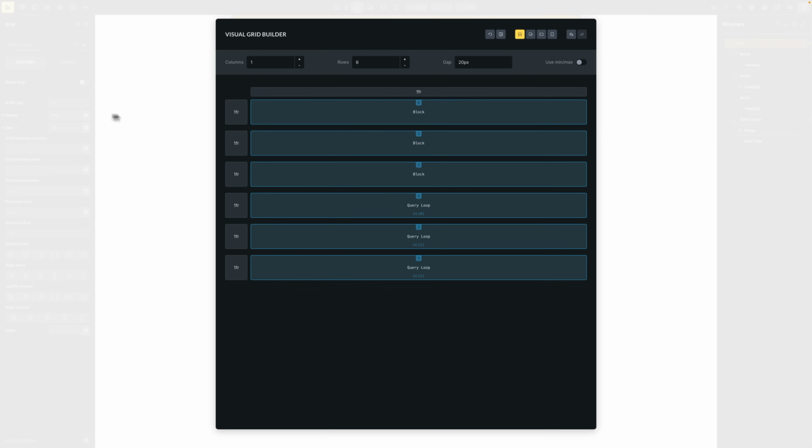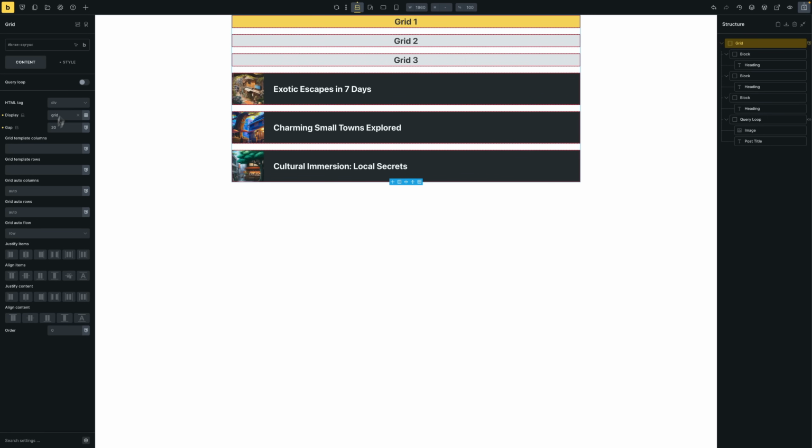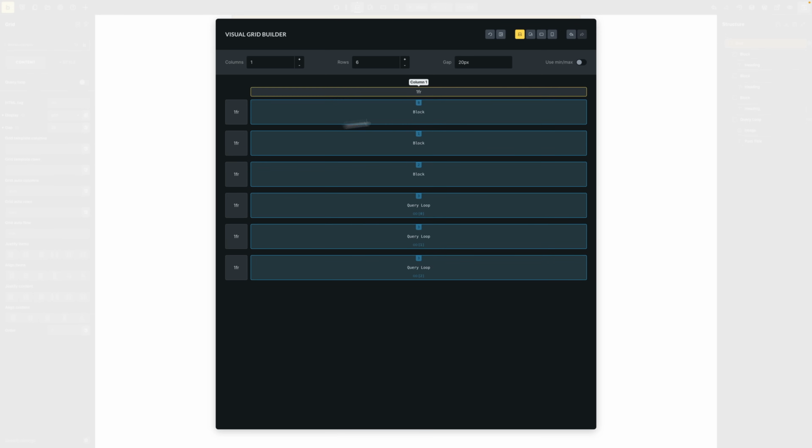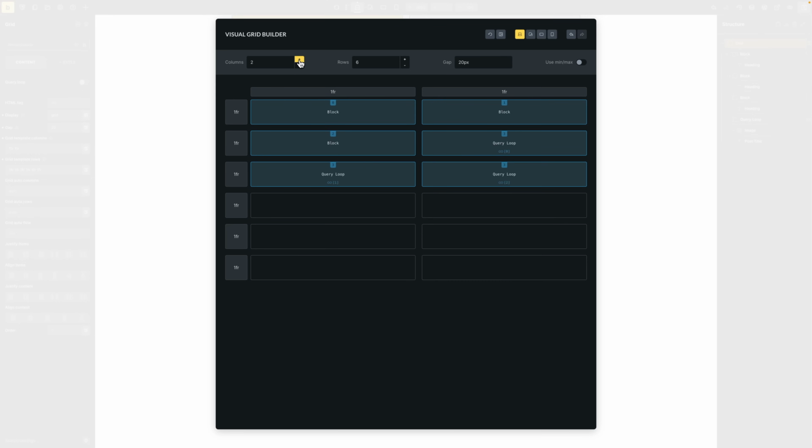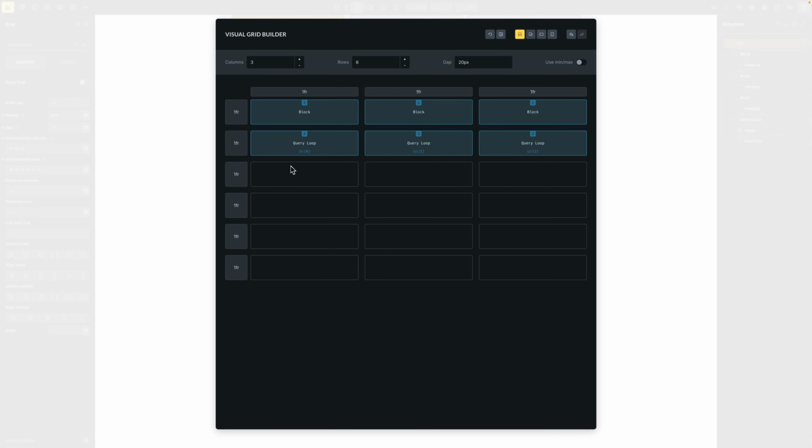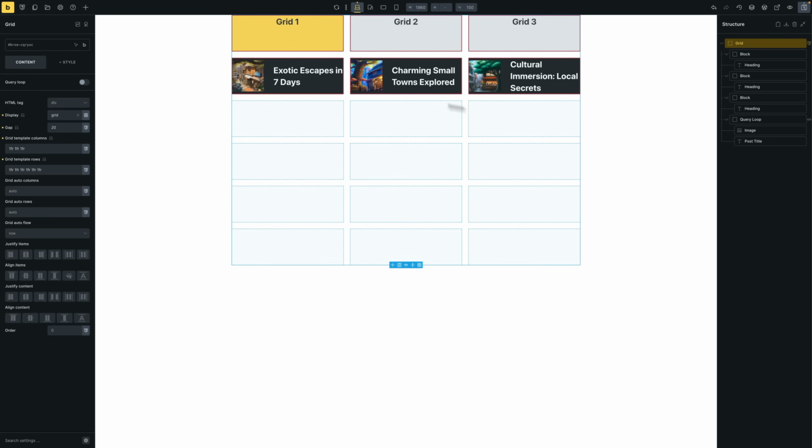I want to change, at the very top, the columns, the rows, and the gap, right? So those are basically the values up here, the gap, the columns, and the rows. But I can do it now fully visual. If you want to use min and max values, you can also toggle this, and it's automatically going to set the min and max, and you can tweak it from there as well. I'm just going to keep it simple here in this example, and all I want to do is change my columns from 1 to 3, so I'm just going to go 2 and 3, and you can see how everything changes. This is how my grid layout looks like now, right?